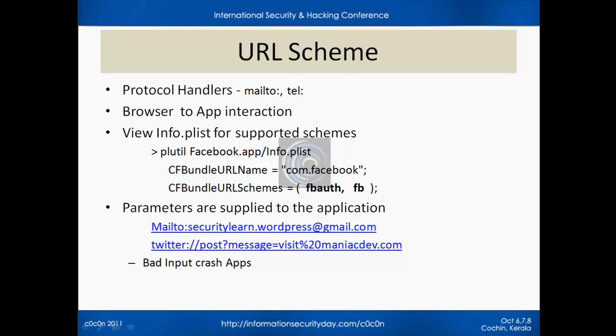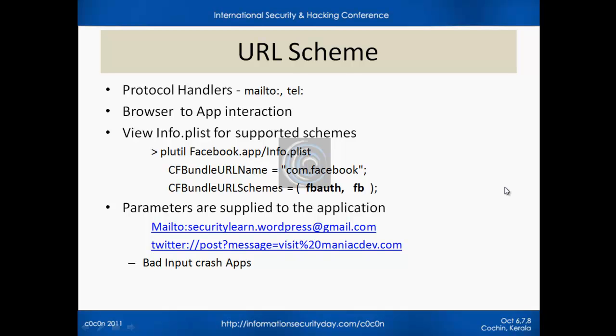Large values supplied in the URL scheme parameters may crash the application as well. In this case, look at the error logs and identify the root cause. It may lead to buffer overflow attacks. URL scheme input parameters are hard-coded into the binary. To view all the input parameters, decrypt your application and use the strings command. The strings tool can be downloaded from Cydia.